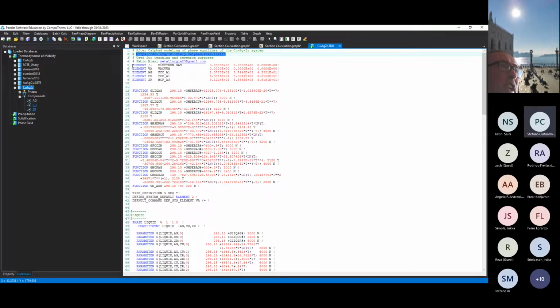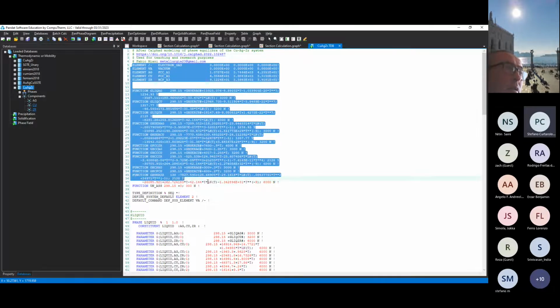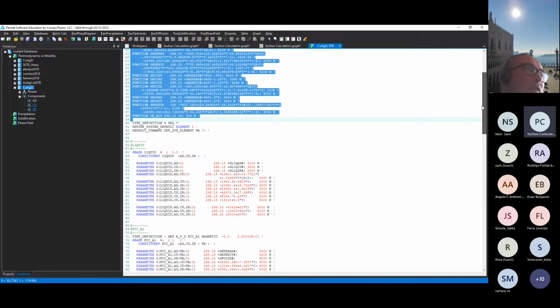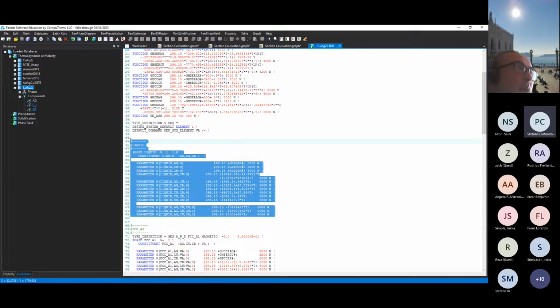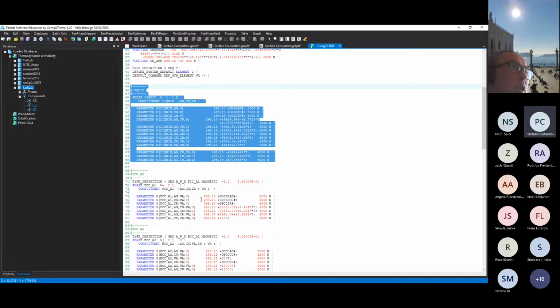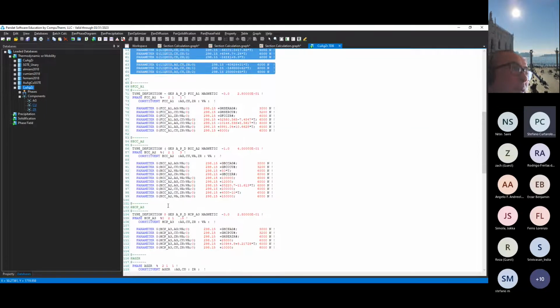So, what is the structure of a thermodynamic database? You will have the declaration of your elements and of the thermodynamic properties of your elements, and this is just very rough. If you have a so-called CALPHADian, he will kill me immediately, but never mind. And then the description of thermodynamic phases, like which are inside, like liquid, FCC A1, BCC A2, HCP A3.